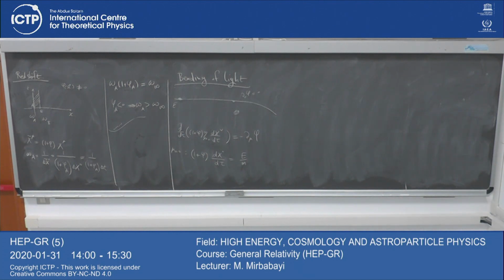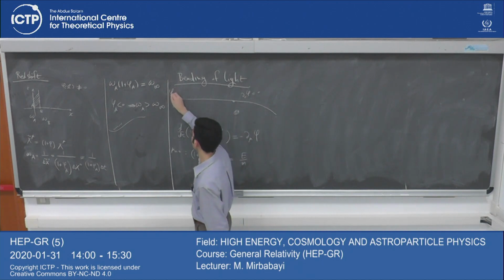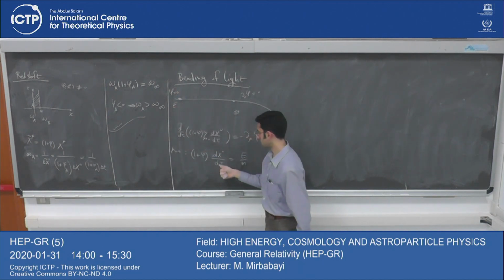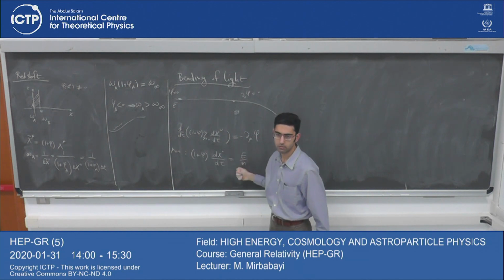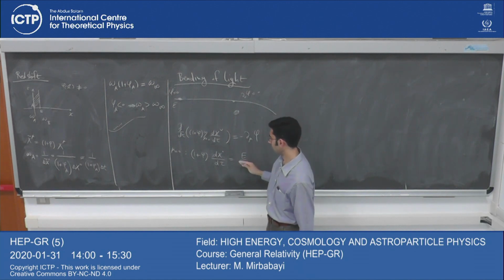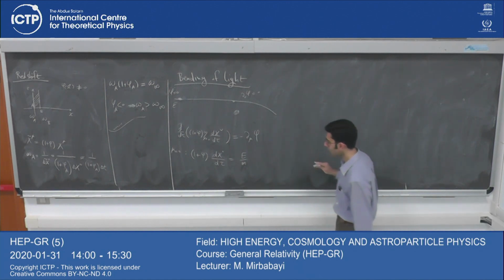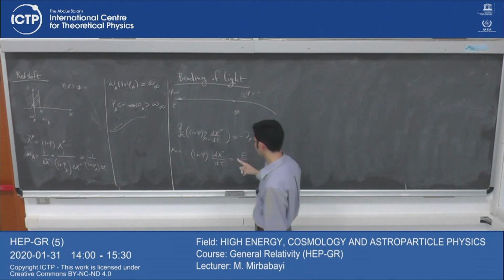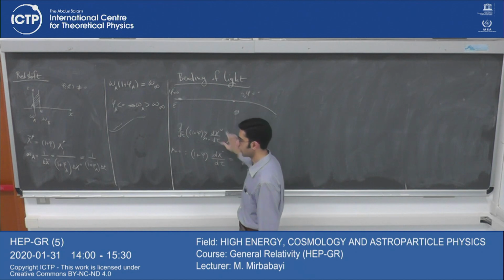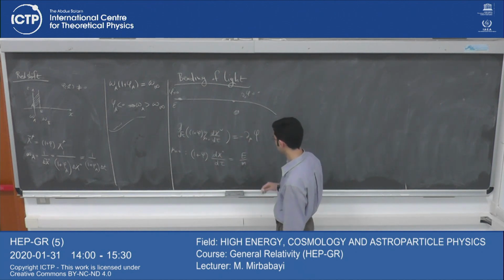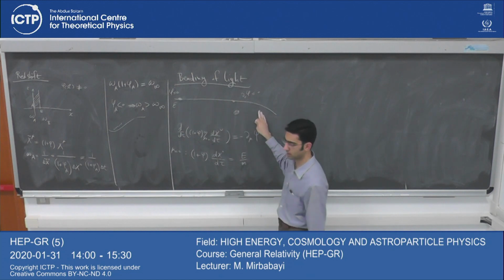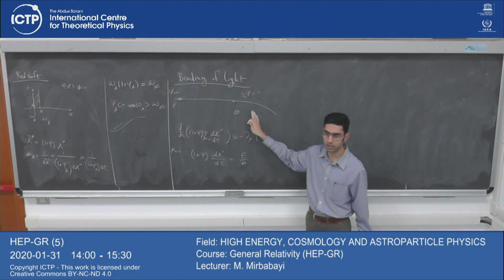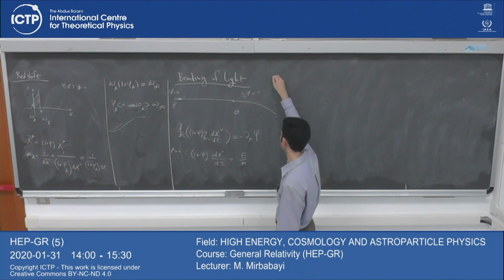Because if we go to infinity, far away where phi is equal to 0, then we just get dx0 by d tau, which is the energy of the particle divided by its rest mass. So it's a valid identification, I can call this conserved quantity the energy. But as you see, this combination remains constant even when we come inside the field, when phi is non-trivial, because of the equation of motion.